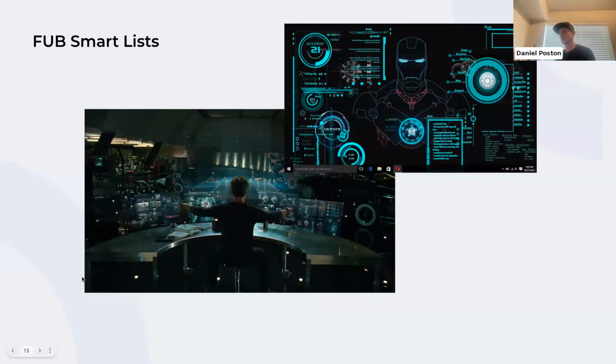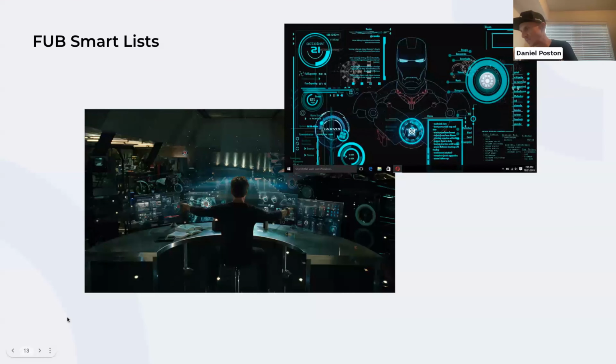With smart lists, it eliminates the create task, check task off, create new task nightmare, and essentially bubbles to the top who you need to follow up with. You follow up with them, they drop off the smart list. Then when you need to follow up with them again, they show back up on the smart list. But there's a lot of confusion on the best practices for creating these smart lists.